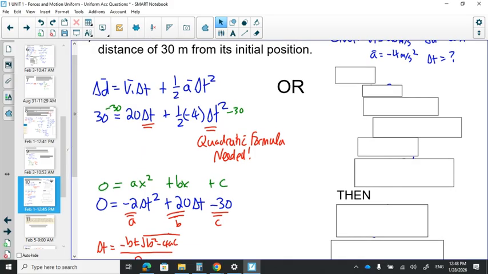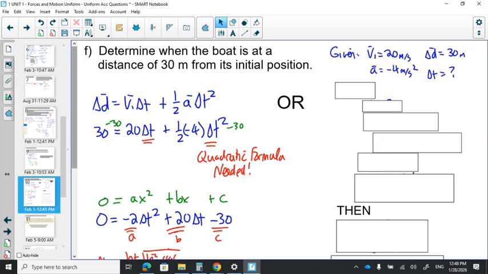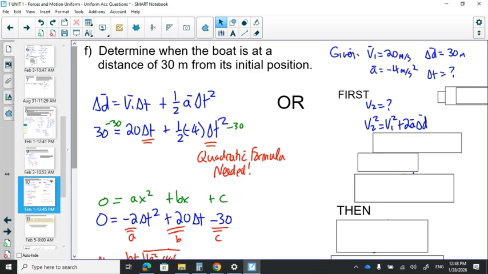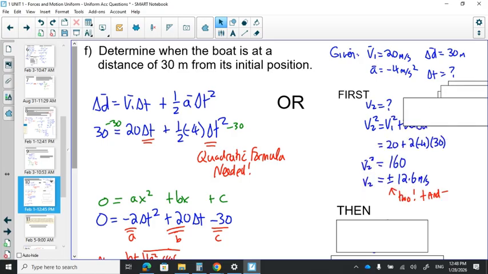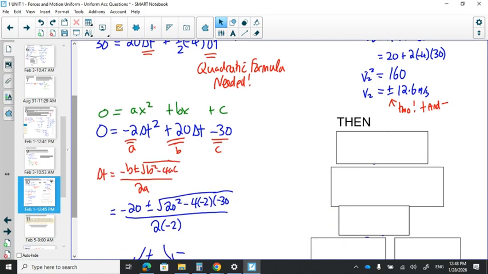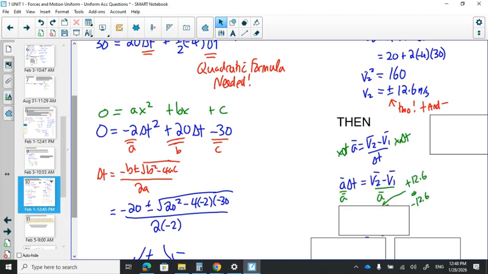Grade 11, the parachute that you'd pull if you saw the quadratic formula. You'd say, well, let's just go get V2 first. There's a nice equation for that one. And so you could plug numbers into that and get the final velocity first, right? And so you get your final velocity, and then of course you just have velocities and acceleration. You just use your regular acceleration equation and get that same answer.